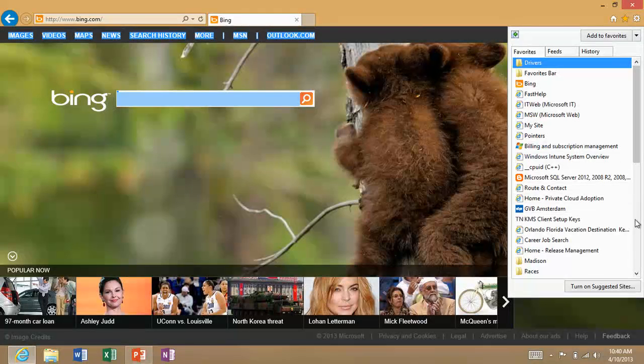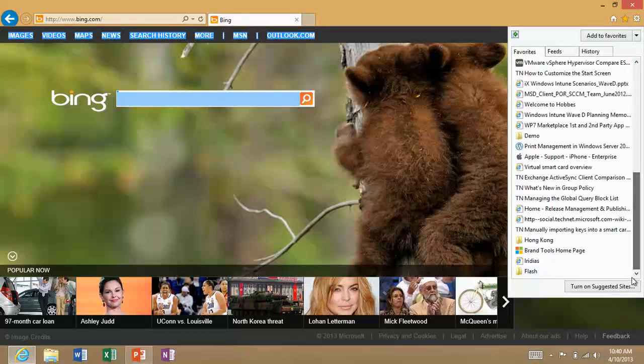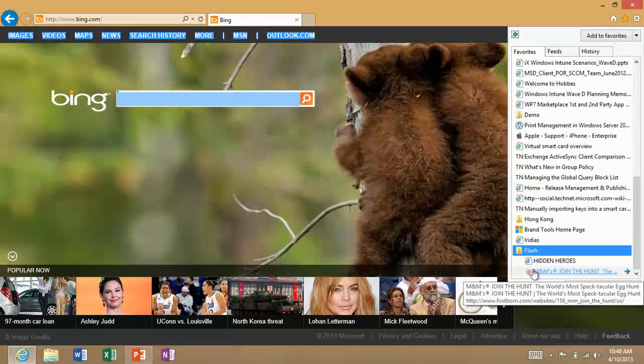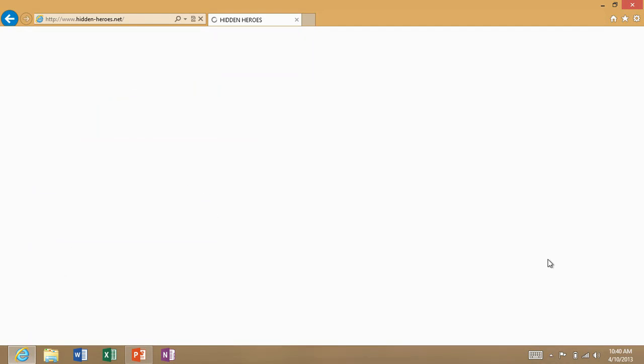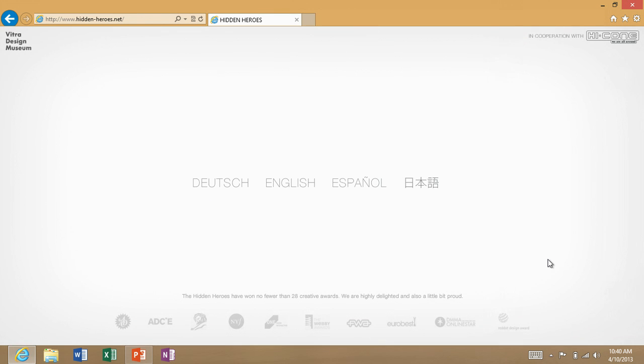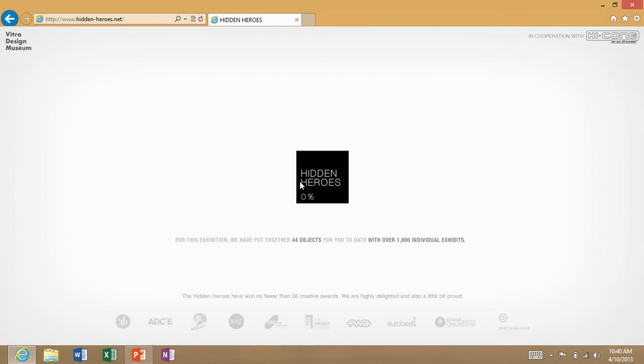So if you are really into these excessive Flash sites, which I've got a couple of them pinned here, they'll run just fine with Windows RT-based devices after those updates are installed without having to worry about talking to the vendor, telling them to add their site to the whitelist so that these particular sites can be displayed. So Flash support is there.